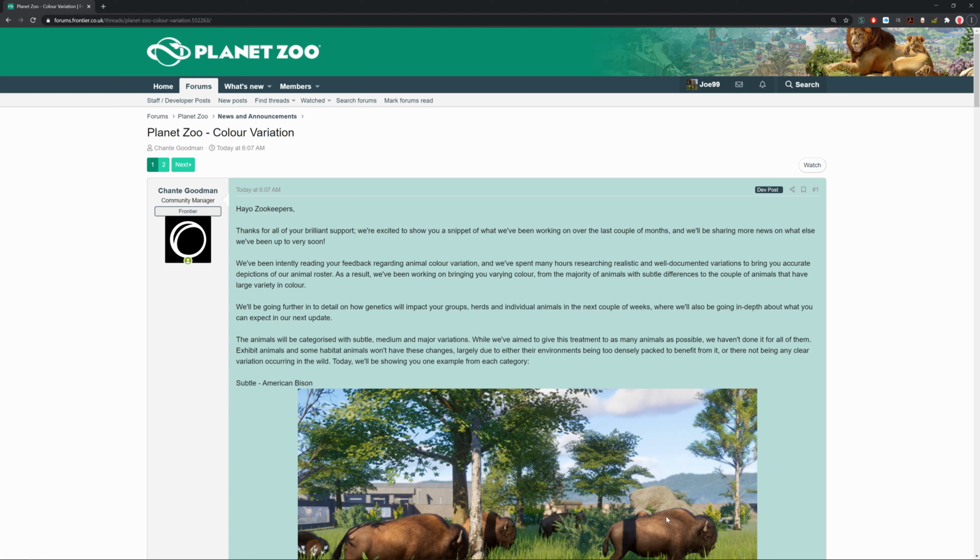because I'm kind of curious now how much this is going to impact your genetics. Like, will you be able to focus on breeding certain individuals to get either more chance of a morph or different colors or different shades within that? So it'd be really cool to see how that's going to impact the genetic system, because something like that is what the genetic system is kind of made for. So you can really customize what animals you want and how you want them to look.